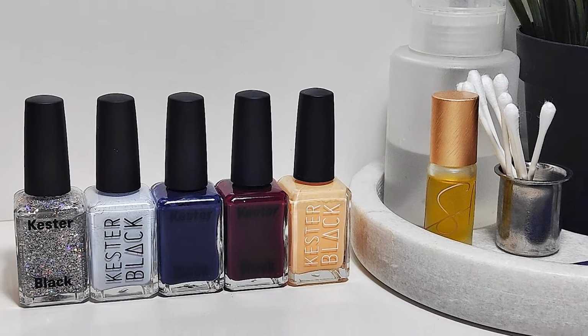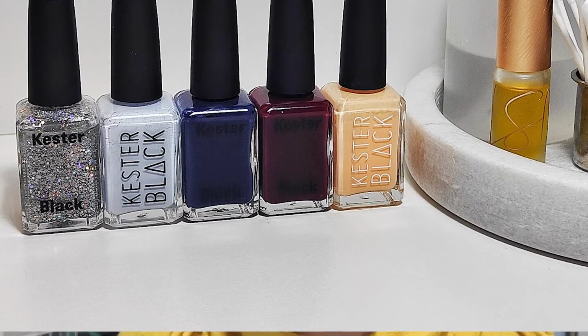shade. Black and white are mostly going to be your accent or nail art colors, but they're versatile too. You can put white under a light shade to make it pop more, or maybe you bought one that's a bit sheer or milky, don't waste it. And the same with a dark shade over black.